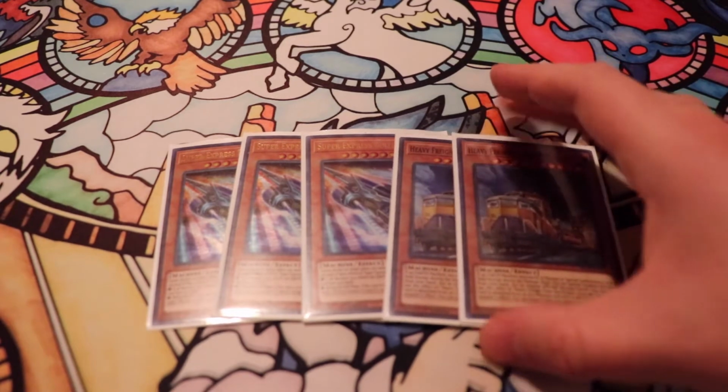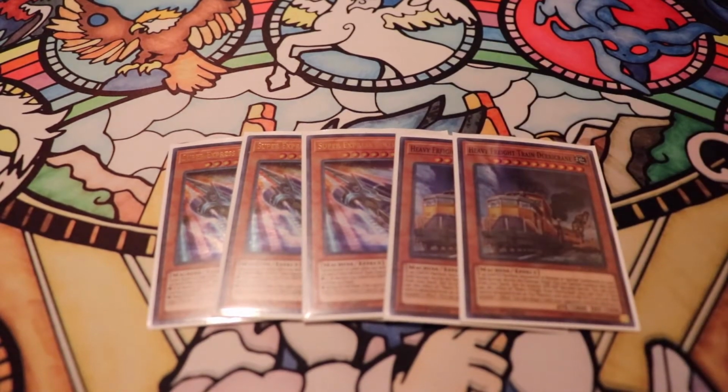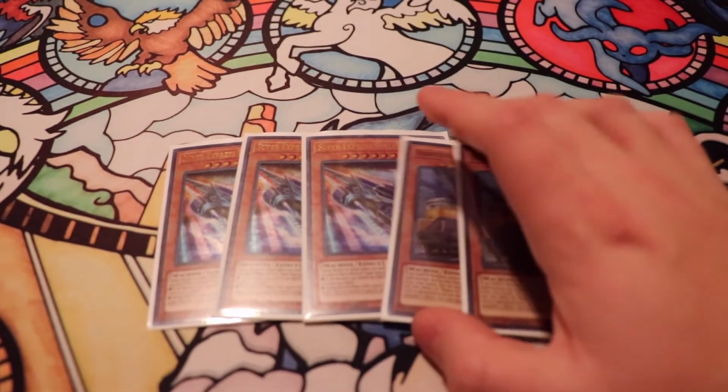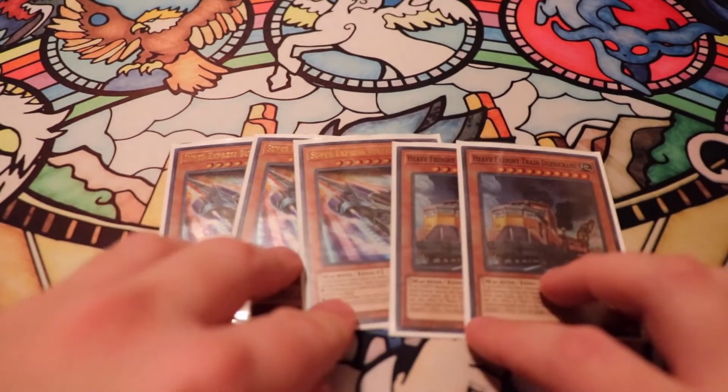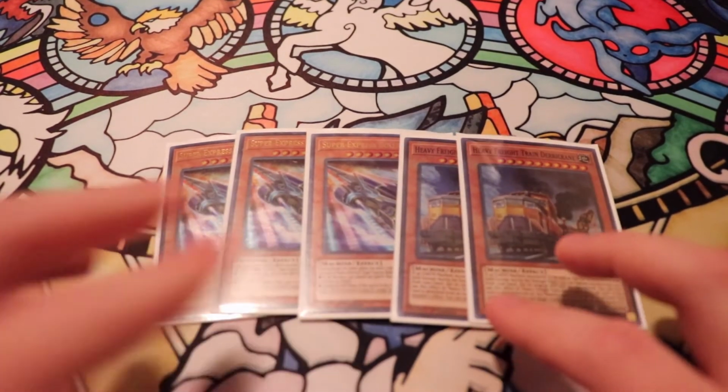I think I might want to change the 2 Derrick Cranes for more Infinitrack stuff, like maybe 2 Trencher, 2 Dozer or something, I'm not sure. But you definitely need some Earth Machine extenders in the deck, because just the Ancient Gear monsters themselves don't really cut it.